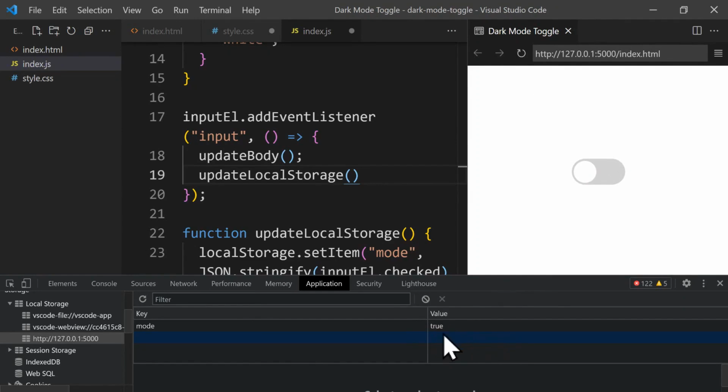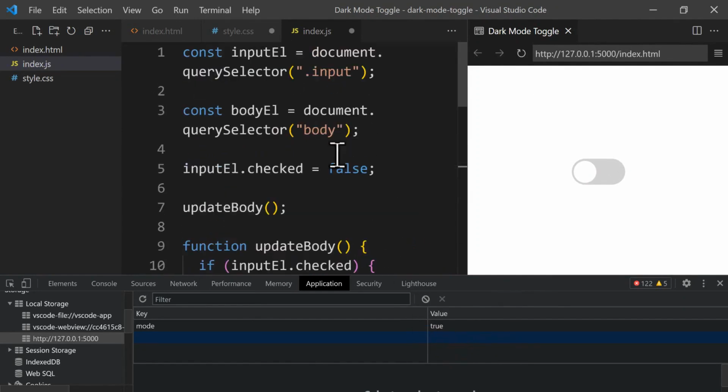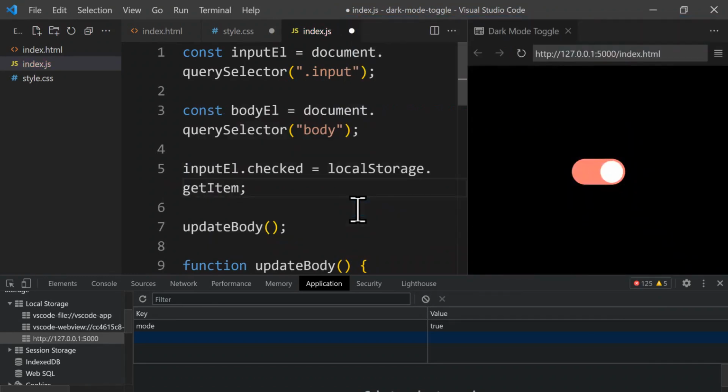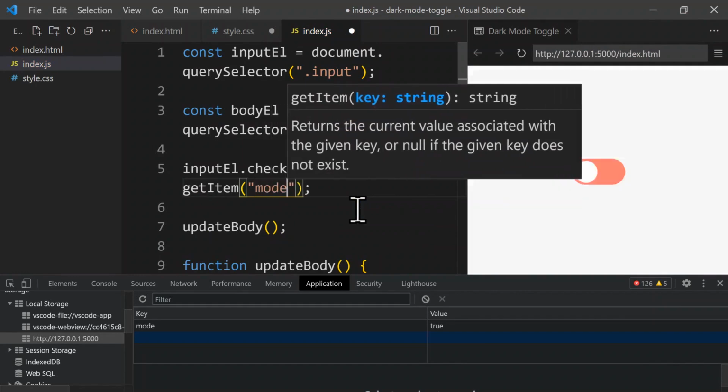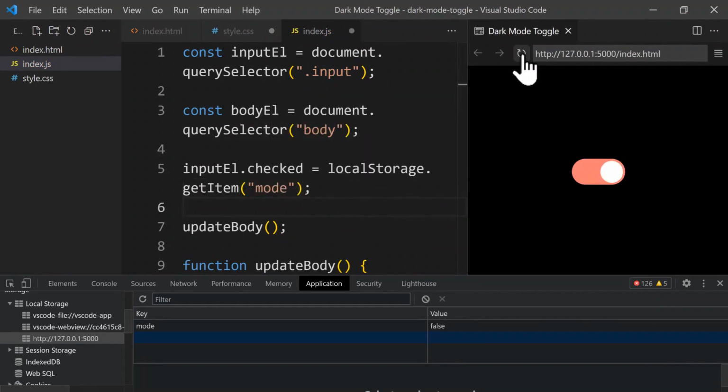But to actually apply it when the page loads, we have to call this at the top. Instead of just saying inputElement.checked false, we need to read the value from localStorage. So we'll use localStorage.getItem instead of setItem. And the item we want to get is mode. All right, cool, but right now this value is a string, and we want to convert it back to a Boolean.